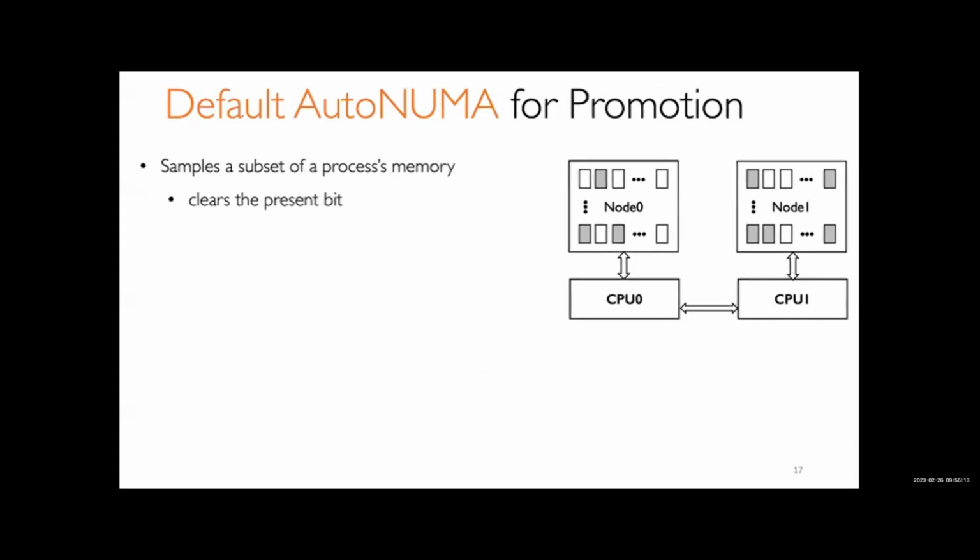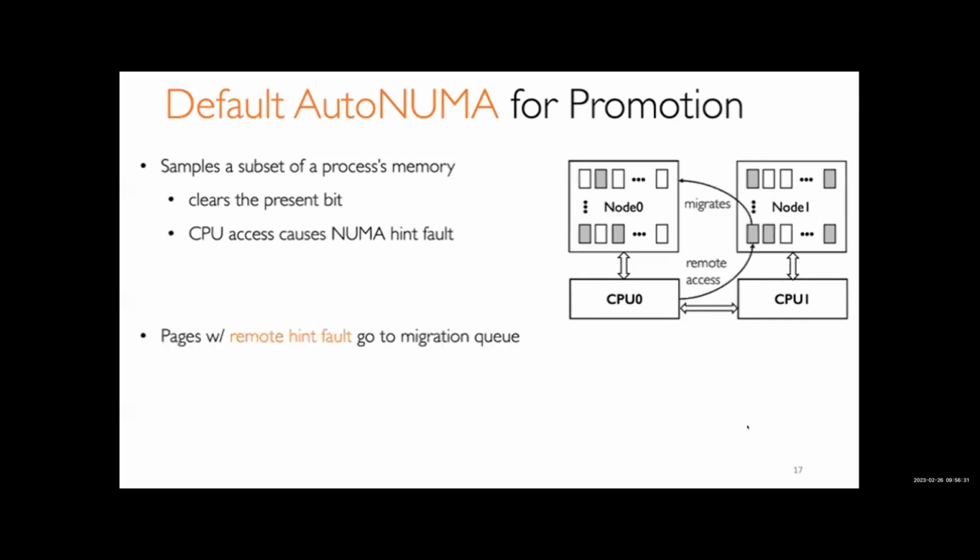As I said earlier, AutoNUMA is a Linux feature which helps to identify the trapped hot pages of a remote CPU node and brings them back to the local node to avoid the NUMA latency. To do so, it periodically samples a subset of a process's memory address space and poisons those page table entries. So whenever a local or remote CPU tries to access the sampled pages, it causes a minor page fault. We call this a NUMA hint fault, as it gives information on which CPU is trying to access the page. If a remote CPU tries to access the page, AutoNUMA tries to migrate the page to that CPU's local node. The helpful assumption is that the CPU will access the page later, and for those accesses, it can avoid the NUMA latency.